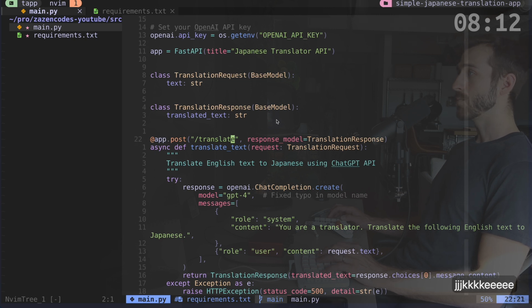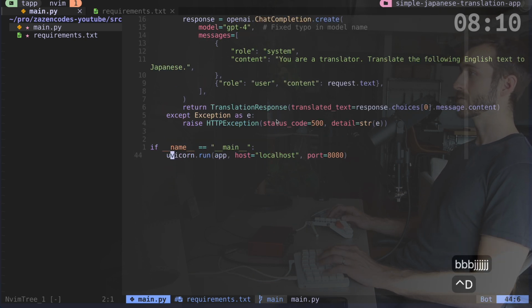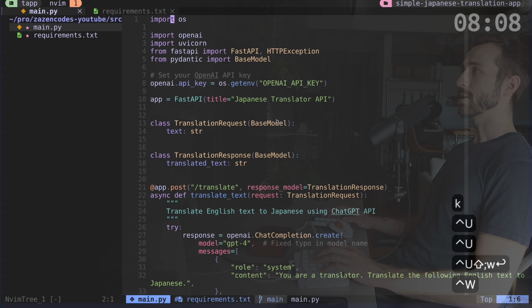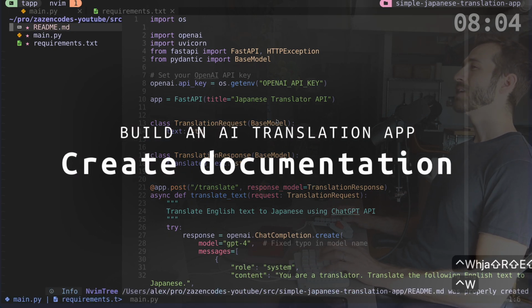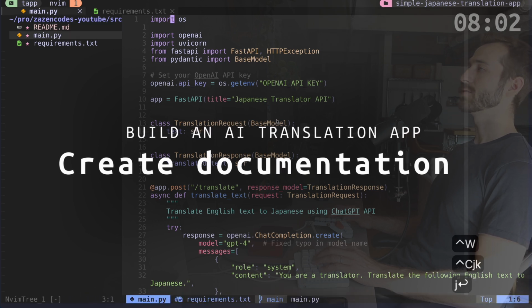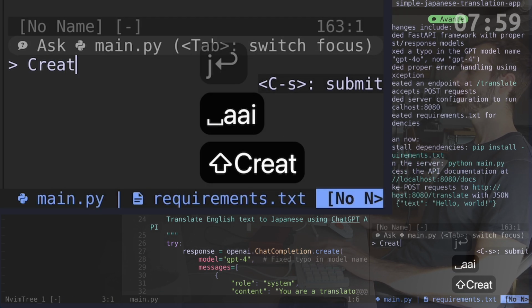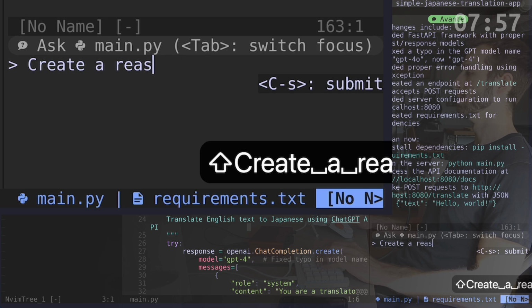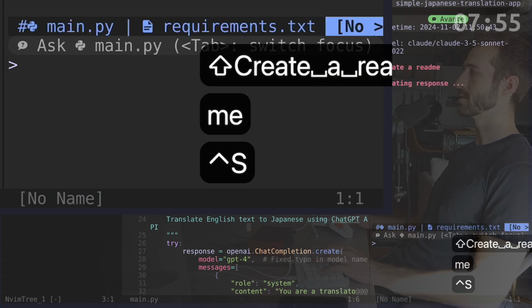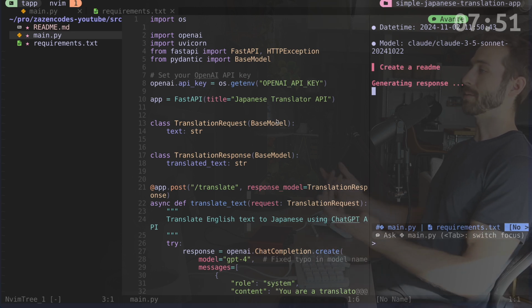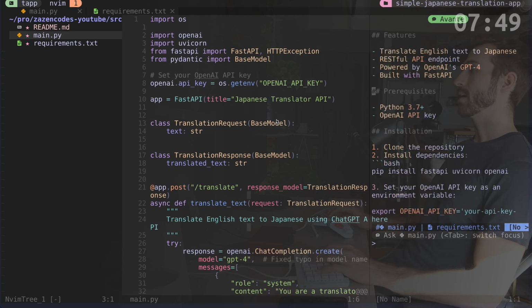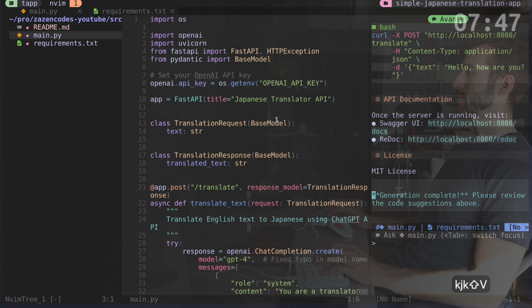So we got this translate endpoint. We can make POST requests to that endpoint. This all looks pretty good. What I want next is a README.md. So I just want some basic README instructions for using this, and I'll just ask Avante to create that README for me. This should help guide me how I'm gonna install this. But then now I really want to make that web app. Okay, let's get to that soon.